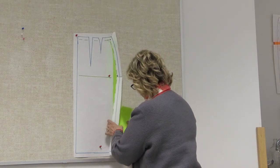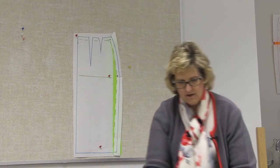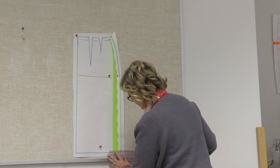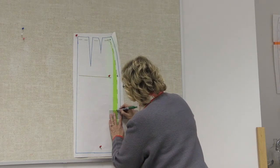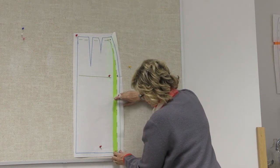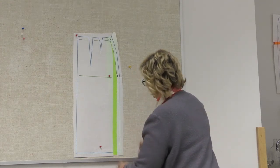All right, so now I'm just going to quickly finish this up. So let me measure an inch down here at the hem. Okay. So I keep that the same. Okay, and I'm just going to do it right here too, just to make sure I'm right where I want to be. Okay, and then I'll just go ahead and put some tape down. So now I just take this piece, and see how I can maneuver that because of that hinge? So now I just take this down to an inch here and an inch there, and tape that down, keep it nice and flat, and I'm done.